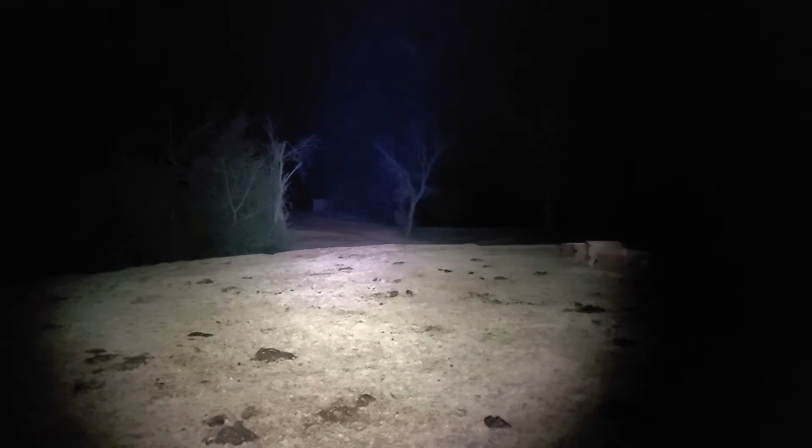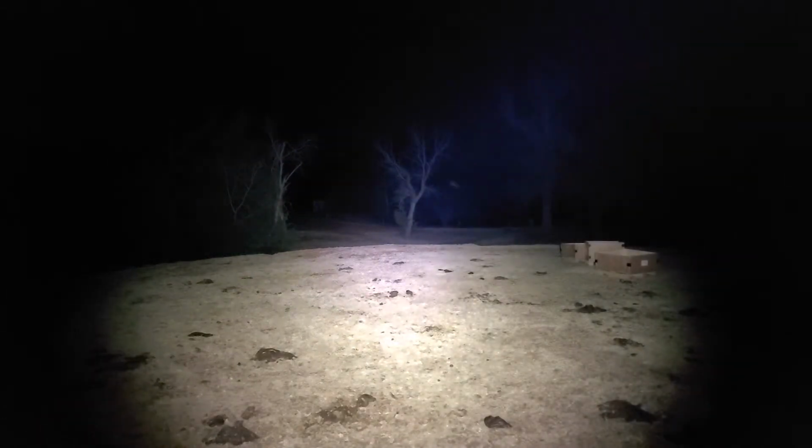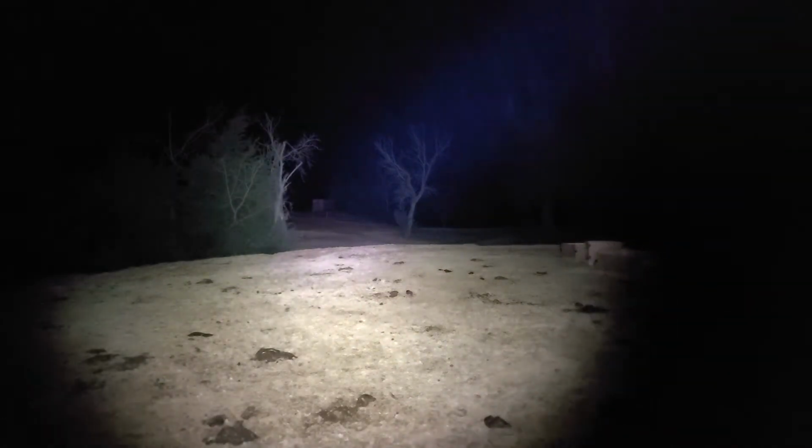All right, so this is the PT28, a little small EDC light, full brightness. We're not going to bother with anything lower. I don't know if you can see. We'll zoom in out there. That little cargo container to the left is about 140 or so, 150 yards. Go ahead and go back. Normal size, wide view. This is almost about what we see, pretty close. We'll go back to normal.